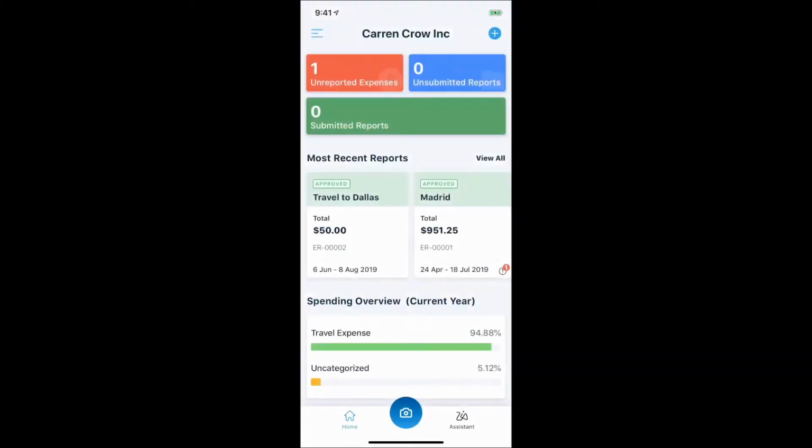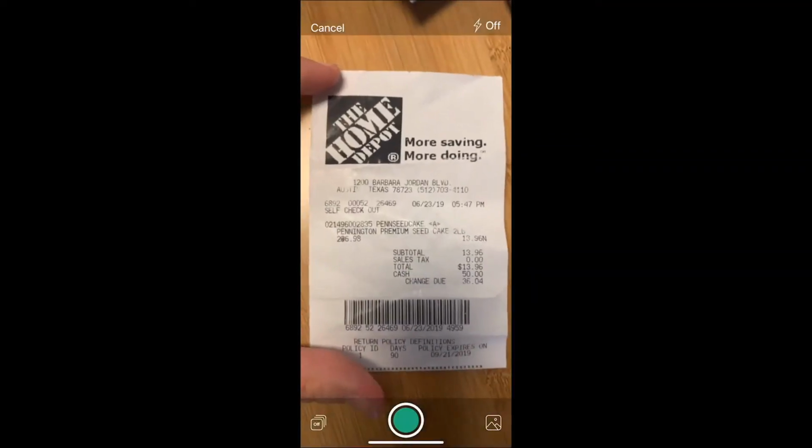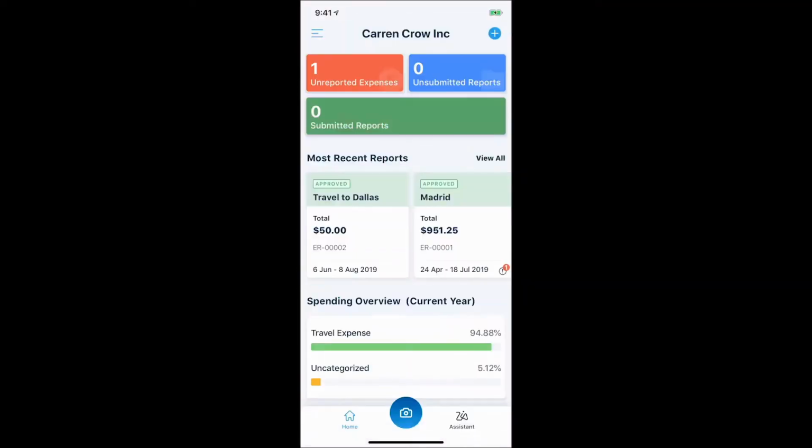The Zoho Expense mobile app lets you scan receipts so you can skip manually entering information such as the date, merchant, and amount. Expense will automatically detect the edges of the receipt. When you add a photo of your receipt, Expense will automatically parse out the details, which you can later go in and edit. This way, all you have to do is add the receipt to an expense report.